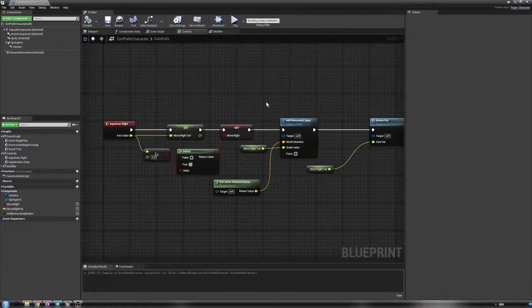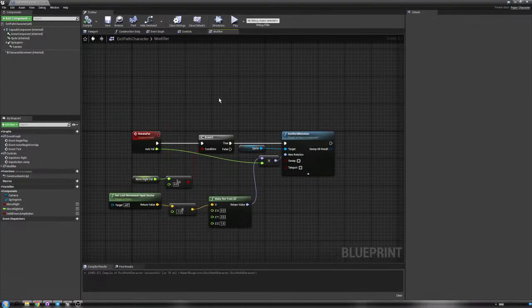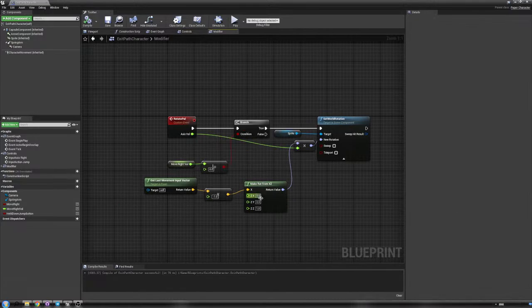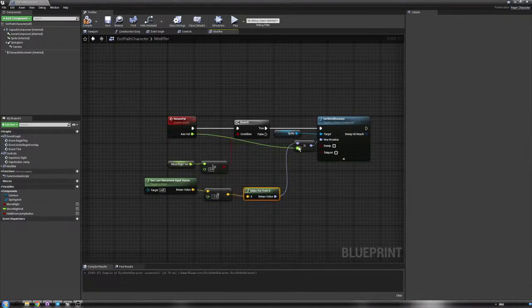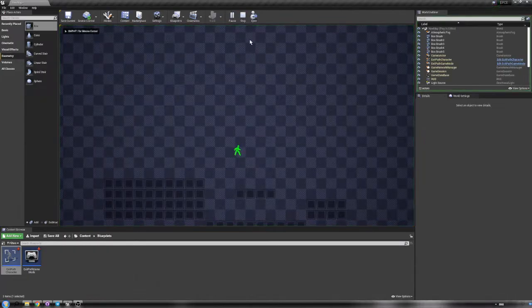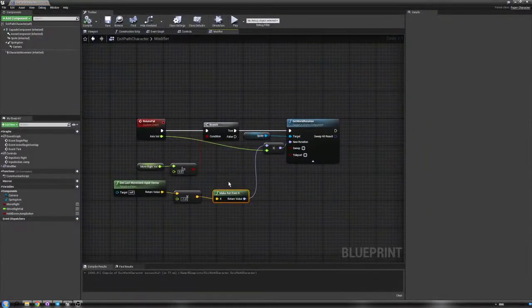Now that's really weird. What if we only make rotation from X? Will that fix it? Nope. Still does a weird thing.